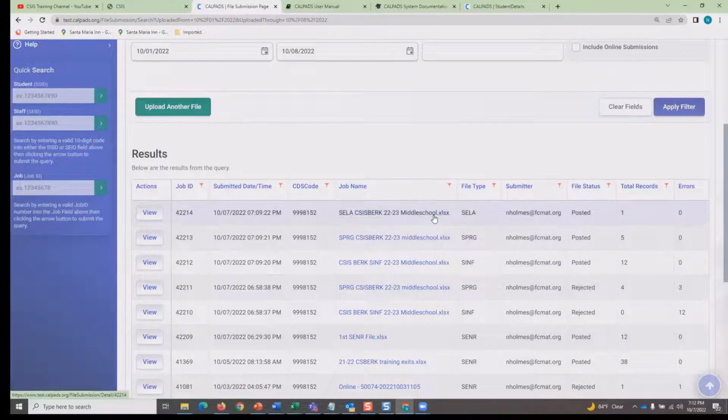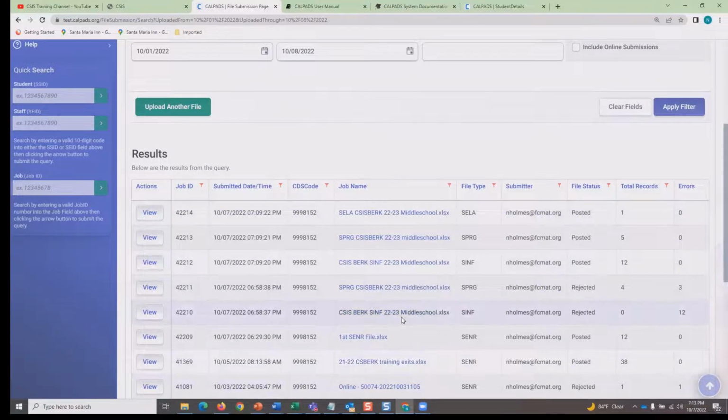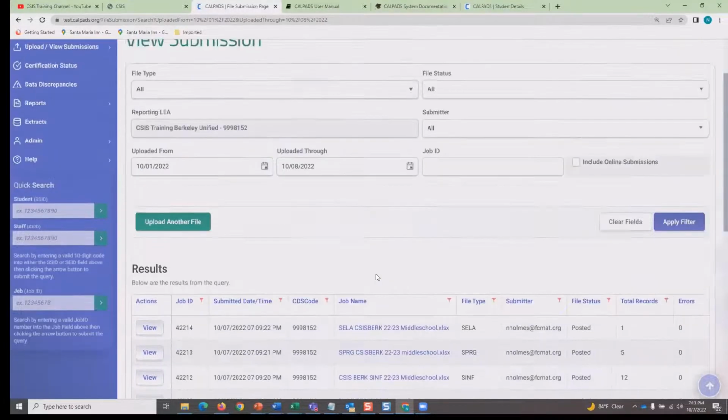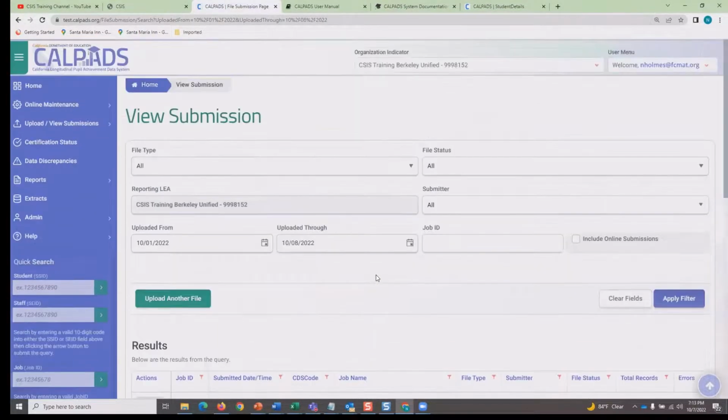In this case, only 1 student status changed, right? And so that's why that file has just 1 record. Again, that's a bit outside the scope. We have data population training explaining all of these nuances. But if that question came to mind as you're looking at the results, I just wanted to address that.